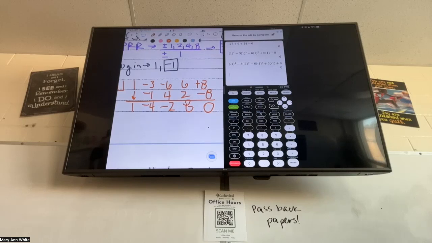That's an 8, yeah. 8s are really hard with this crappy pen. Alright, so now that I have it factored out, now that my remainder is 0, we're good. Let's write this as a polynomial expression. So I get x to the third minus 4x squared minus 2x plus 8.